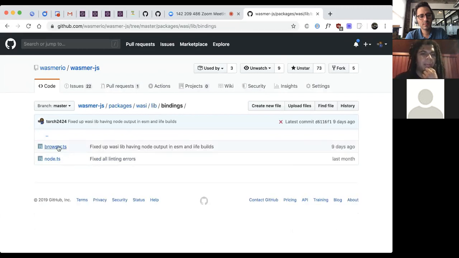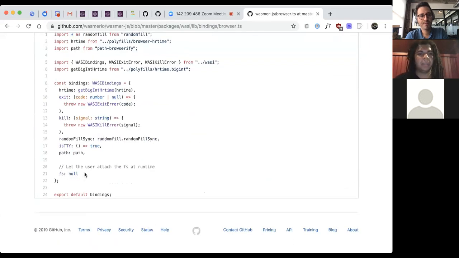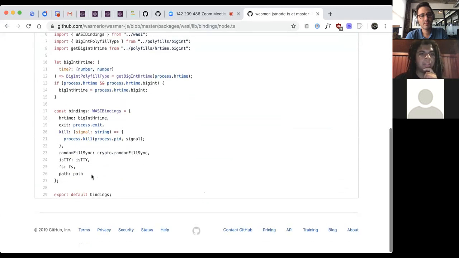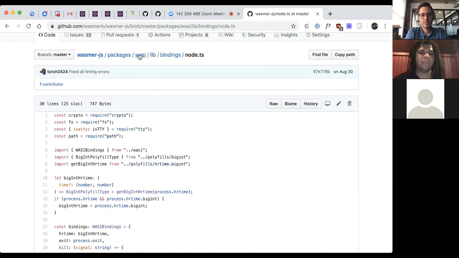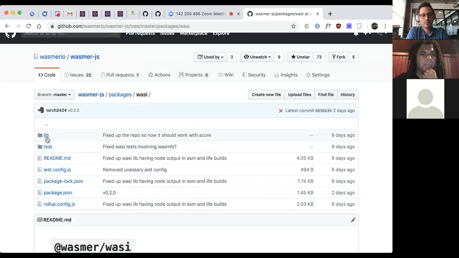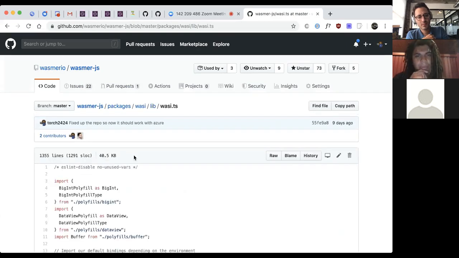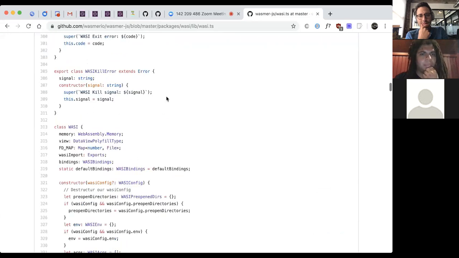And then what else do we have? We have different bindings. So this is isomorphic. It works both in the browser and Node. The browser has a lot of the polyfills built in. That's where we're mostly using them. But also the file system needs to be manually attached, whereas in the Node bindings, it goes ahead and uses Node's native FS as well as path and stuff. There are fewer polyfills being used compared to the browser. And yeah, I think that's a pretty good overview of WASI, what it's doing. If you take a look at Node WASI, or you take a look at this, you can see it's mostly lifted from Node WASI with some small changes and typings added. But other than that, that's pretty much what it is.